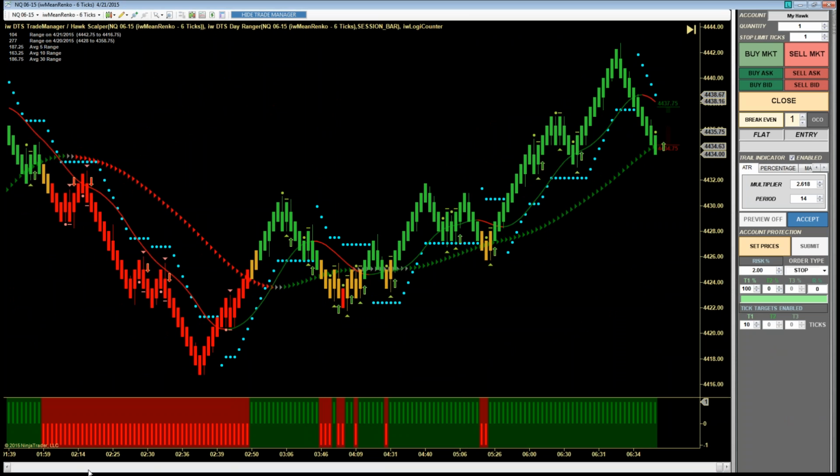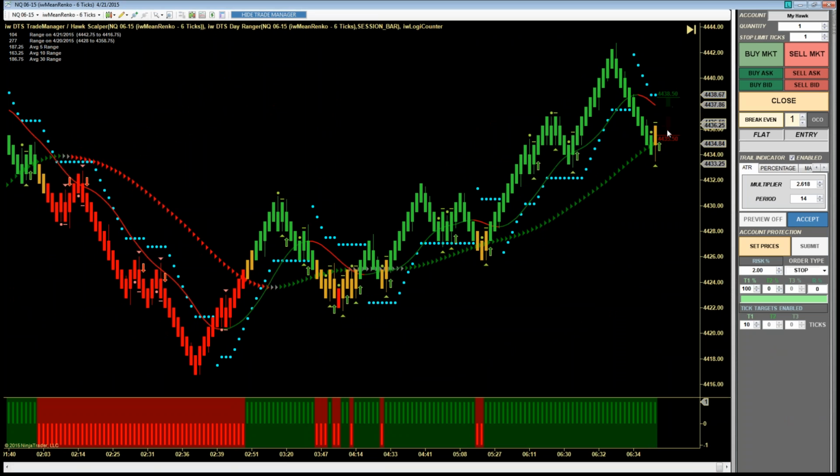Now, this is not to say, let me roll this back here so you can see, this is not to say I don't expect a rally from here. You know how I always say, oh, I don't trade yellow bars. A lot of that is for your benefit because, as you get more comfortable with your tools and as you start journaling your tools and journaling your results, you can make your own variations. But when in doubt, I would rather that you just stick to the rules rather than fly by the seat of your pants.